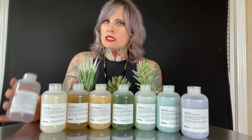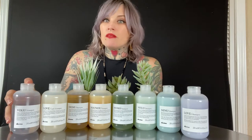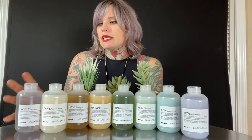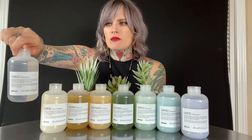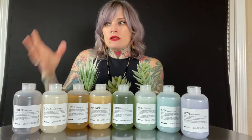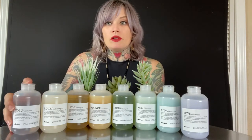There are a lot of vitamins and minerals in this one — Vitamins A, B, and C. It's got a turnip root extract and it comes from Italy. It smells really good and as you can tell it's clear, so it's not going to be super hydrating. It's going to be for somebody who really wants a lot of volume and they maybe wash every day or every other day, but they have very thin hair.